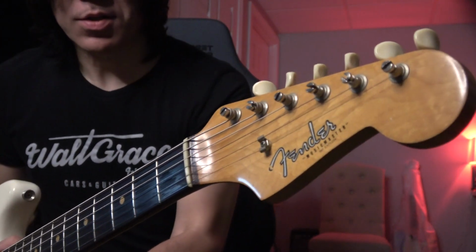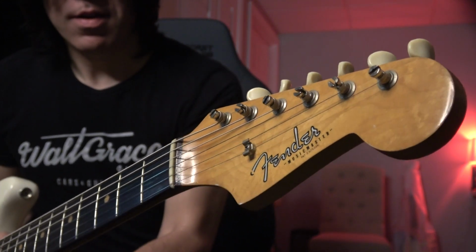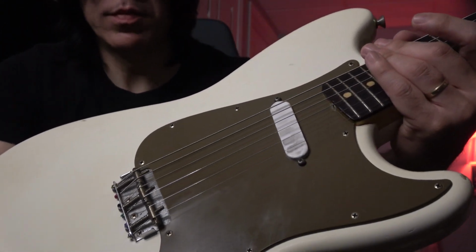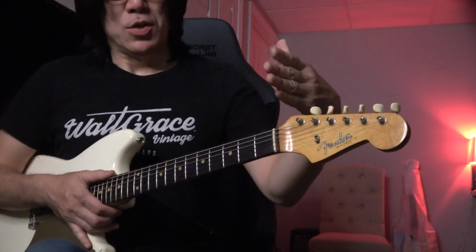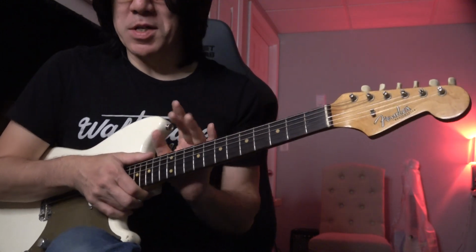And so this is 1963 Fender Musicmaster. Beautiful. I love it. 22.5 inches. And a little bit of history about this guitar.